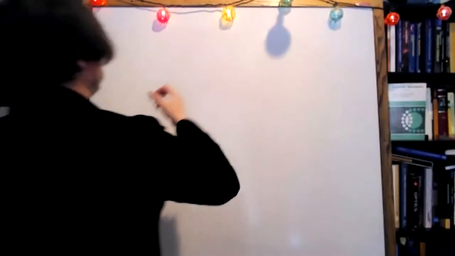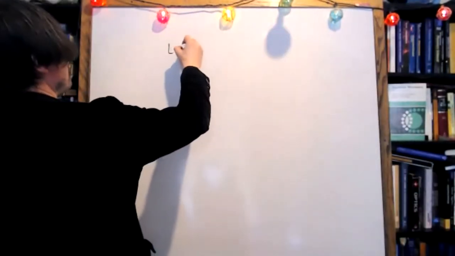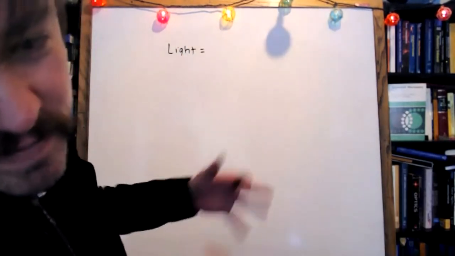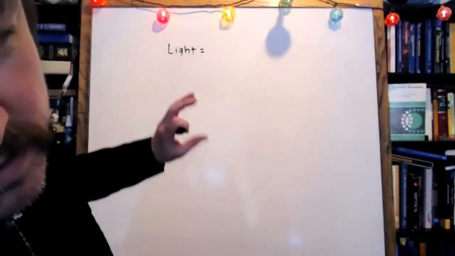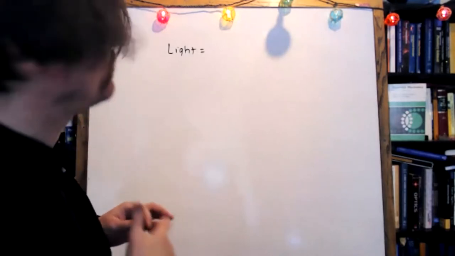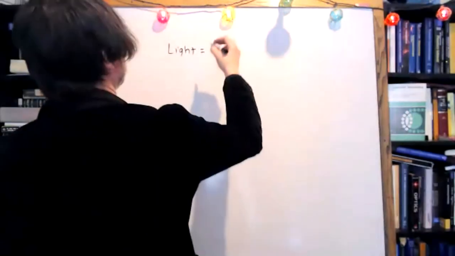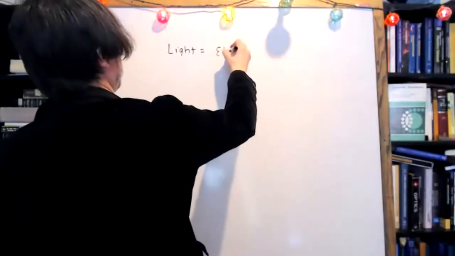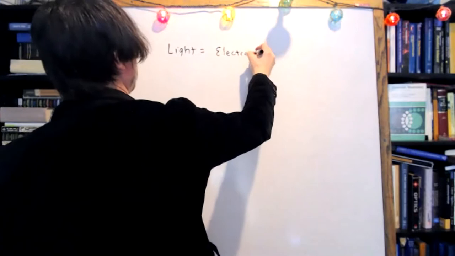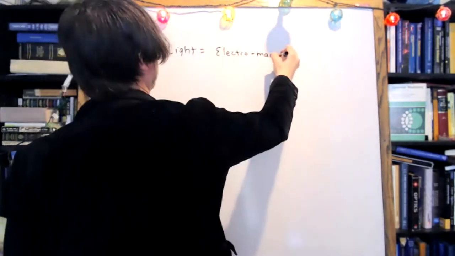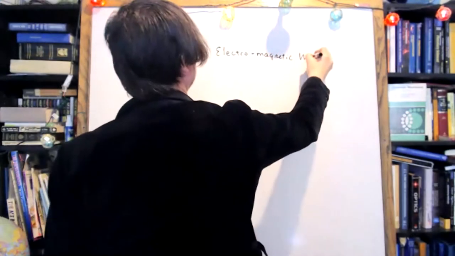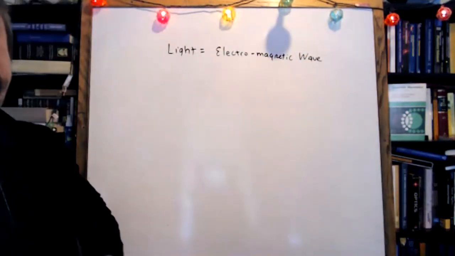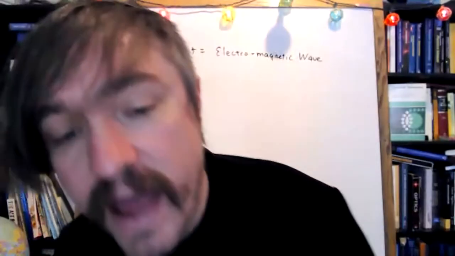Let's define light. Light actually ends up coming from atoms, so that's the connection between the two, but I'll probably try to make that connection better next time. For now, let me tell you that light is also related to electromagnetism. Light is an electromagnetic wave. And I'm going to have to define what that means. And I want to use some pictures to do that.